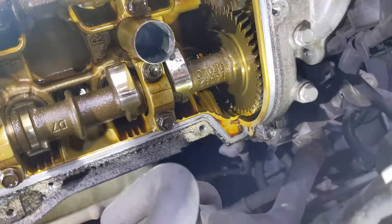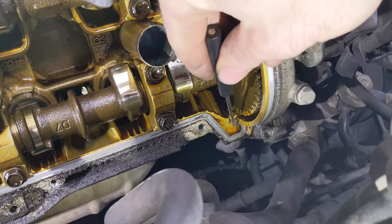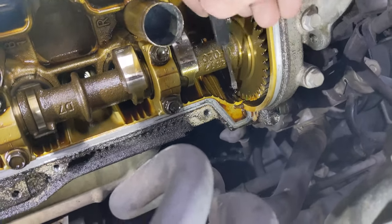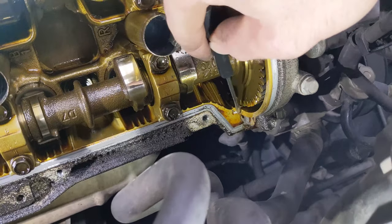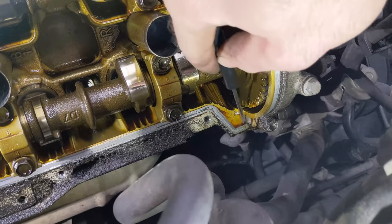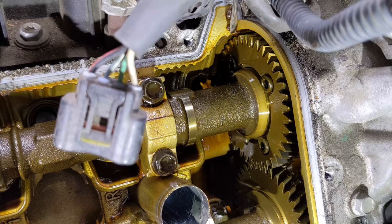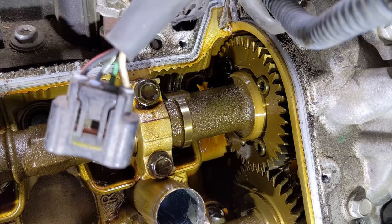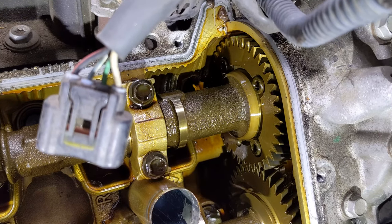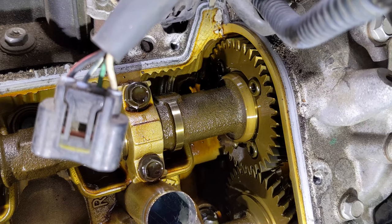Another thing you want to look at is in the corners here, we have some silicone RTV, which we'll need to reapply, but we need to get this old stuff off. So I just use a little screwdriver or something like that to just kind of flake that off of there. Same thing up here in this corner. You don't want that falling in though, so we want to go up and out of the way here if you can. Get that out of there.